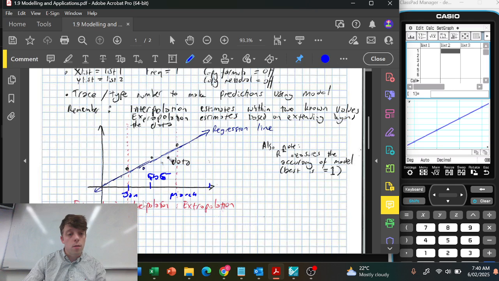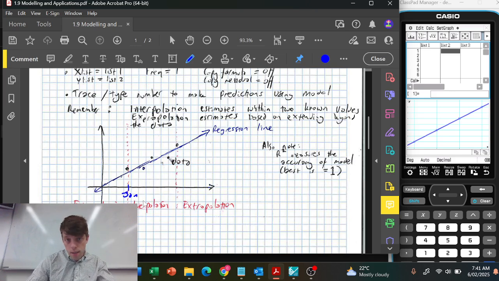Let's make it February the 6th, so it's today. So I haven't gathered data on what the weather was like on February the 6th, or whatever it might be, some day in this period over here. I look at this data, it looks like the temperature will be roughly here, where the regression line is. What I'm doing now is interpolating the data, because I'm making a prediction about something that lies within my data set. So that's the difference between extrapolation and interpolation.